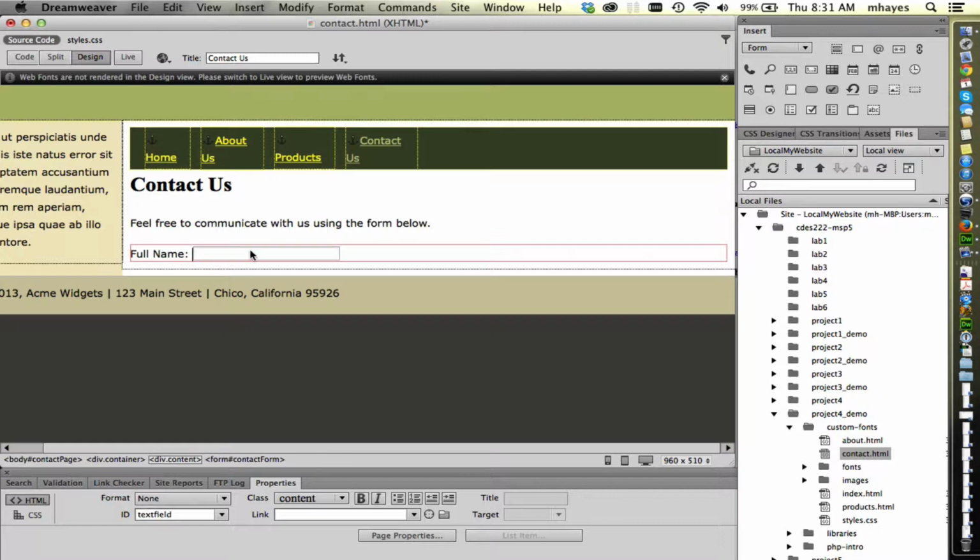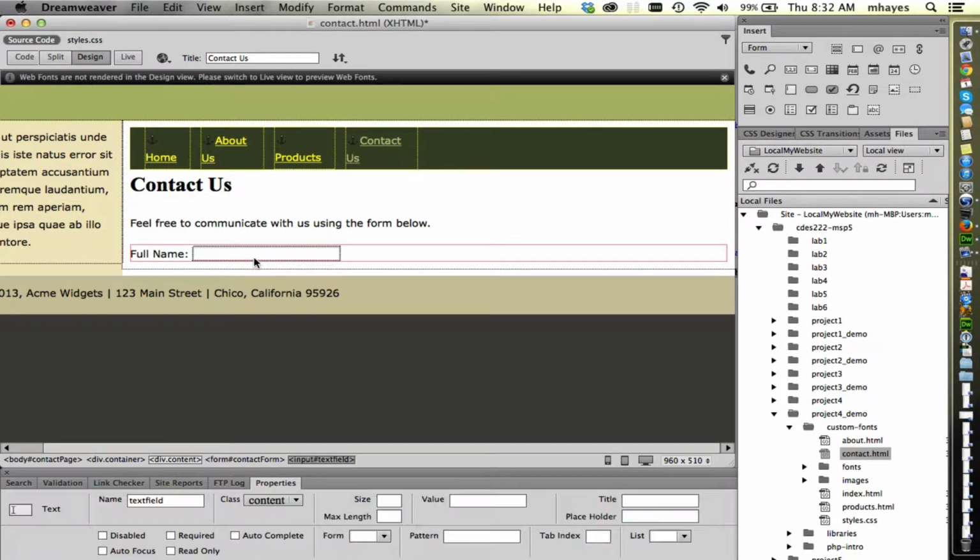Next, I'm going to select the input field right here. And this one is an input field. You can see the tag right here. It says input, and by default it has an ID of text field. Okay, they've given it a name of text field, which isn't real useful, so I'm going to highlight that and change it. And you can make it name, you can make it full name, whatever makes sense. So I've updated that one. So now we've put our first one in place.